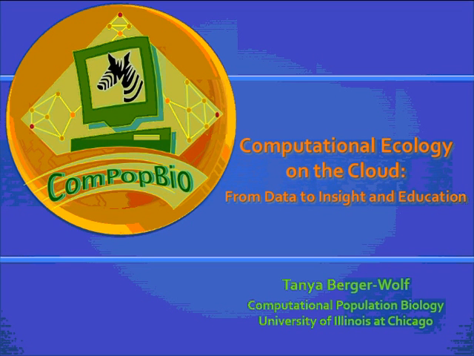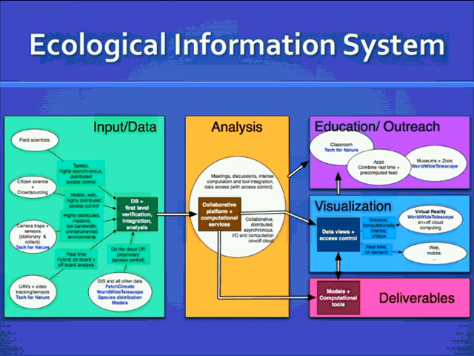Hi, everybody. It's Tanya Berger-Wolf from University of Illinois at Chicago. I work in computational ecology, so I'm a computer scientist who works with ecologists to go from data, this is data intensive, to insight, to scientific insight, and we also go out further to education, outreach, and to museums and zoos. And I'll talk a little bit about how all of this can be done on the web. So we look at the whole pipeline as the ecological information system.